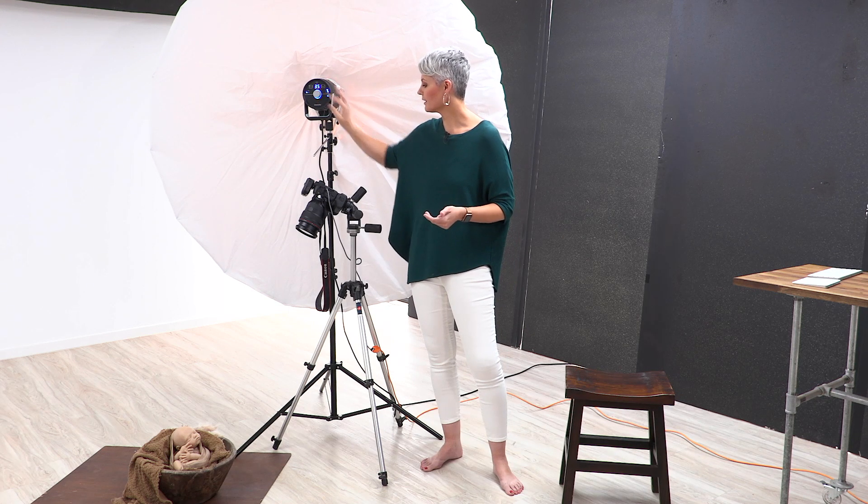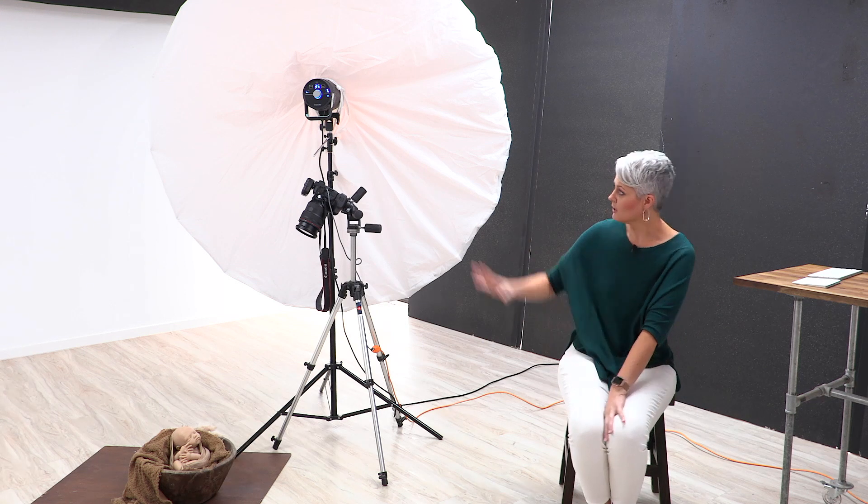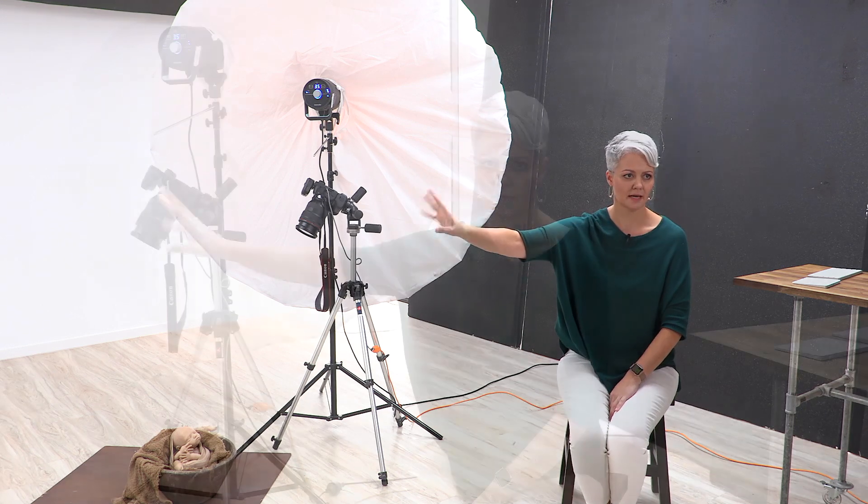Lauren's got a question about shooting in a white room with white walls — would you recommend using the black side of a V-flat to remove some of that light and create a moodier look? Yes, absolutely — black is going to suck that light away. I shoot in a white studio with white floors, white ceilings, white cupboard doors, but with the current direction of light it's not pointing directly at the cupboard doors so it's not bouncing light in. But if you do want to create a warm moody result, definitely bring in a V-flat. If you're shooting in a space with brightly coloured walls, always be careful of colour casts because they can impact your result a lot.